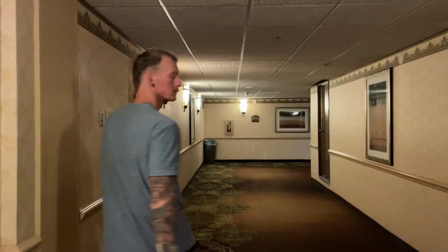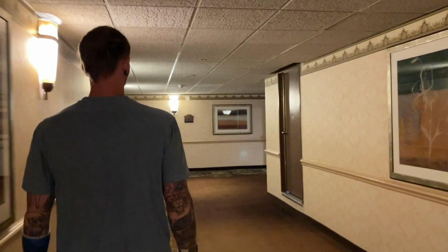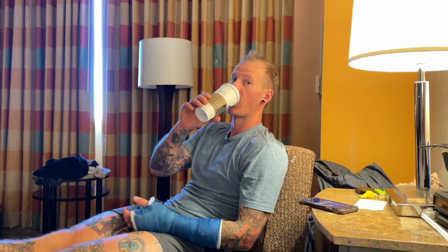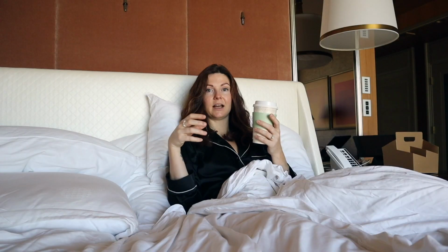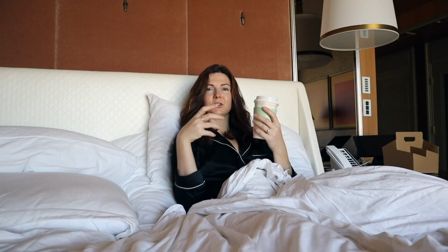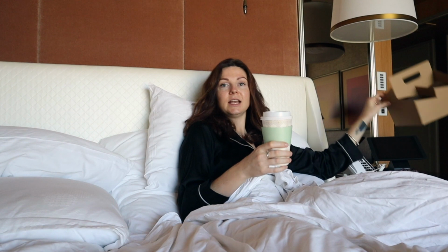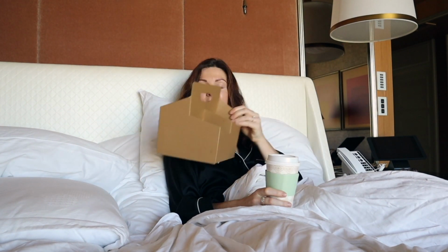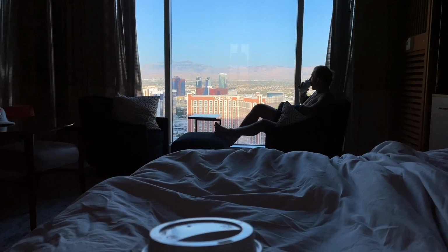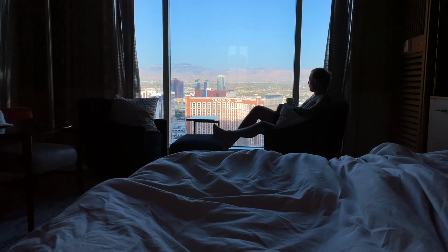But the difference right here in hotel service. Usually, he would have to go downstairs to Starbucks and awkwardly try to carry up 2 big coffees with his hands. And that's pretty tough with a cast in one hand and that little thing he has on the other. He was always struggling through the door and quickly putting it down for me. But at a 5-star hotel, they saw he was struggling and gave him this little box. It's these little tiny things in a 5-star hotel stay that really elevate your experience.